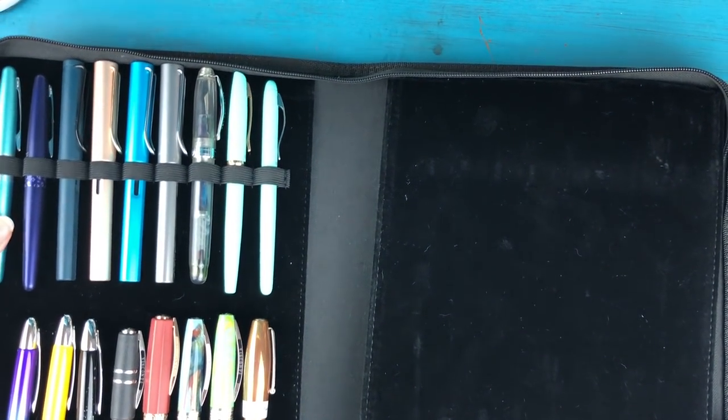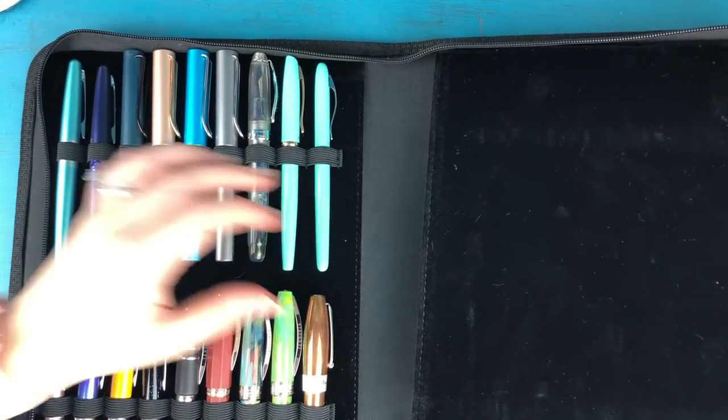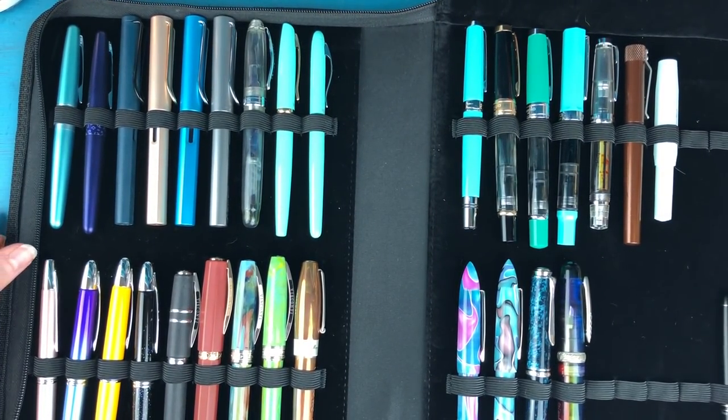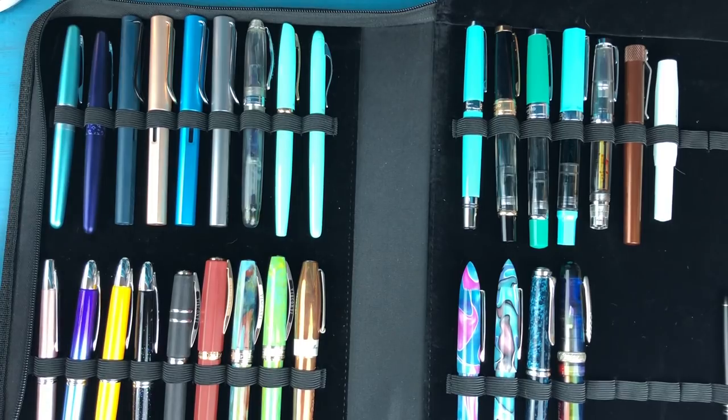Okay, so as you can see, this case is huge. I don't even think I can fit the whole case in this screen. But this gives you an idea of how many pens I have. This case holds 36. I'm not quite full. I have 1, 2, 3, 4, 5, 6 slots left. So I actually have 30 pens.